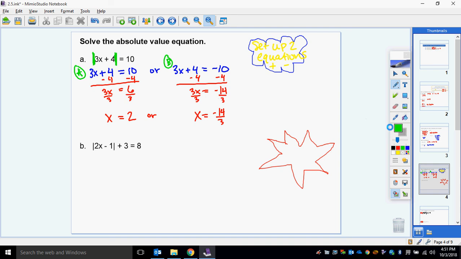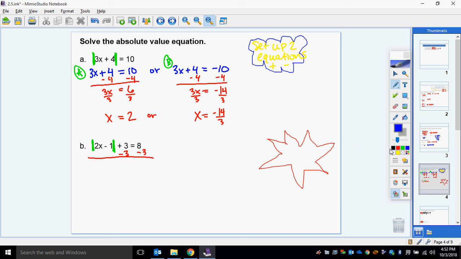Okay, let's look at number B down here. I have the absolute value of 2x minus 1 plus 3 equals 8. So I am in prison, right? The value of x is in jail. And for him to escape, he needs a plan A and a plan B. However, he has no chance of escaping because there's a guard here. This plus 3 is guarding the gate, so we need to get rid of him. So we need to subtract him out of the way, get this guard out of our sight. That way we have a chance to actually escape.